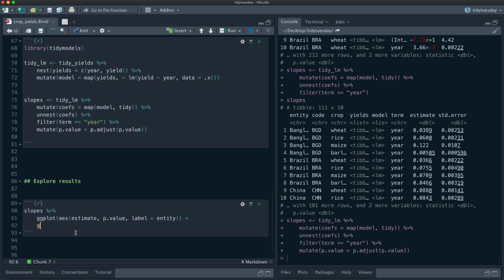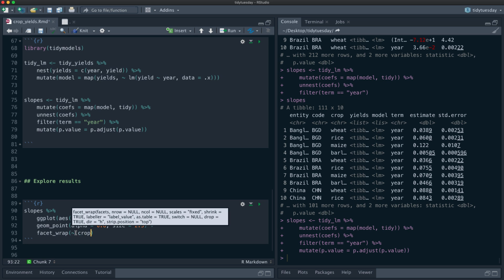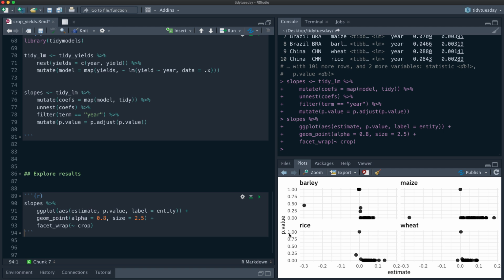We'll put some dots on, make them a little bit transparent and a little bit big, like this. And then we're going to have separate plots for each crop, like this. Okay, this is a start.